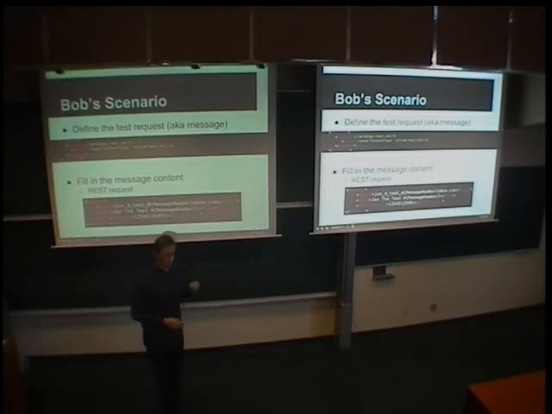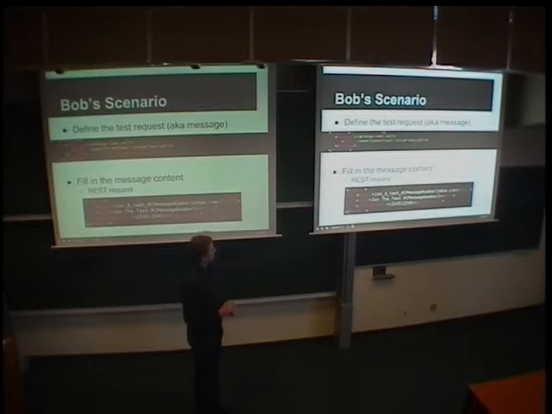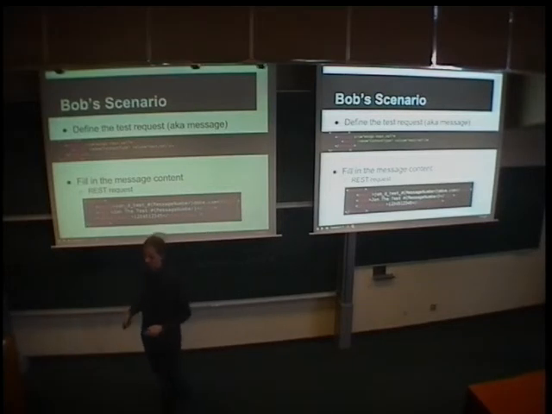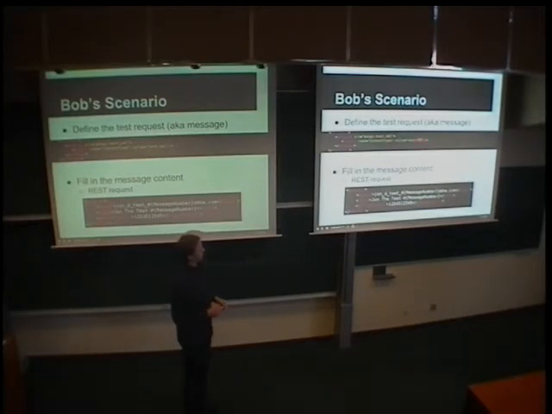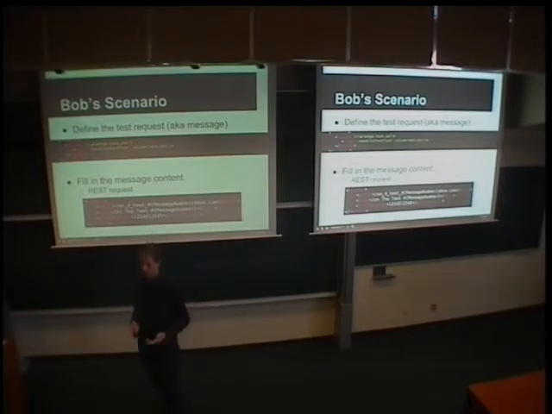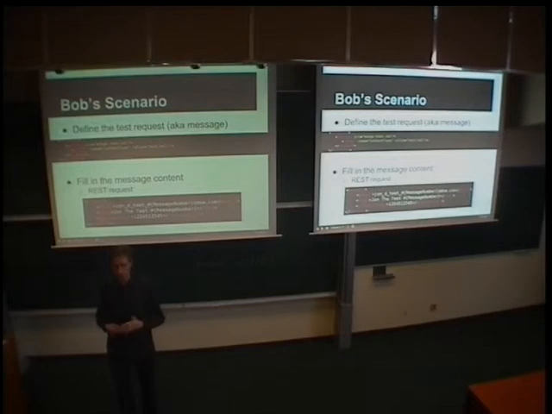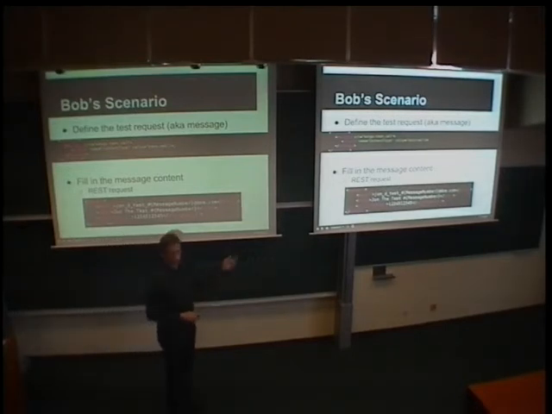Then he needs to define the request that is sent to the application. We call it messages in PerfCake. It doesn't matter much if you call it a request or message. It's still the same. So the message is stored in the file mongo-test.xml. It's called mongo because the application stores the data in a Mongo database, so we will see later. And he had to set the content type to text/xml for the REST interface to accept it. Then he prepared the message, which looks like that. The application is a simple application for registering users or maintaining a list of name, email, and phone number. It's a demo application for JBoss application server, in fact, slightly modified to use the MongoDB backend.